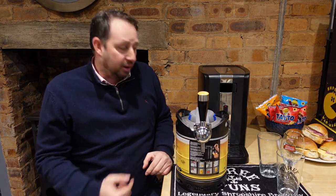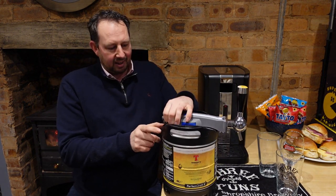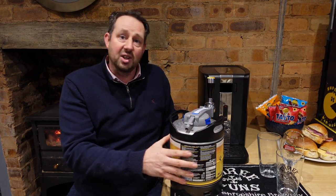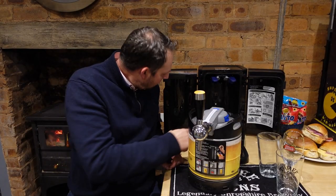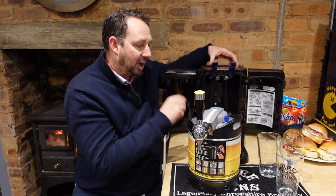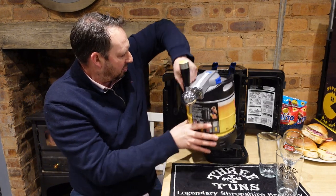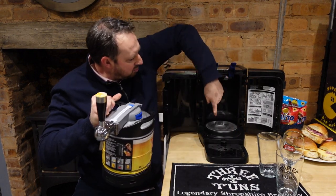Your tap's on — all you've got to do now is open up your machine, put the barrel in, and this little bit at the back clips into the back of the machine. The gas goes in there, pressurizes the keg, and that's what delivers your lager. The beer machine is now open — we lift these handles up out of the way, these lock in place either side of the main tap. We now put the keg onto the chiller plate — that's this bit here.